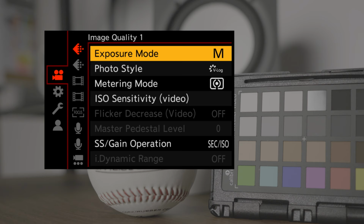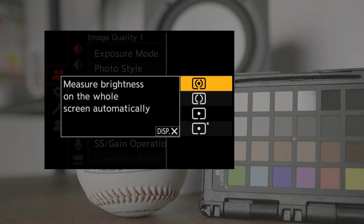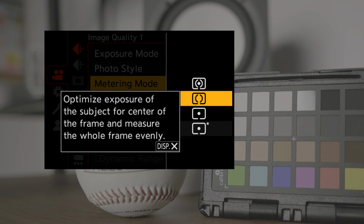Okay, now we're going to get into the exposure features that I use on the camera to help me set better exposure. Love the features that this camera has built in. It's just incredible. So first of all, the metering mode. You've got a few different options you can choose from here. The first one measures the brightness of the whole screen. Then we've got center frame metering, which will optimize the exposure of whatever's in the middle of the frame. This is the mode that I like.